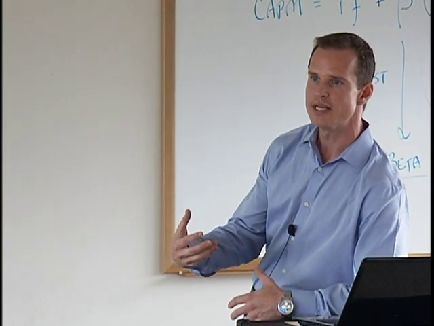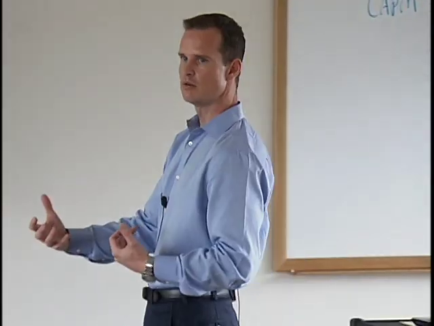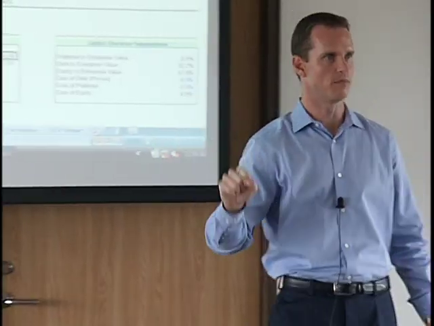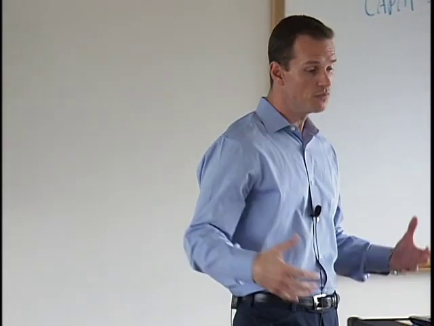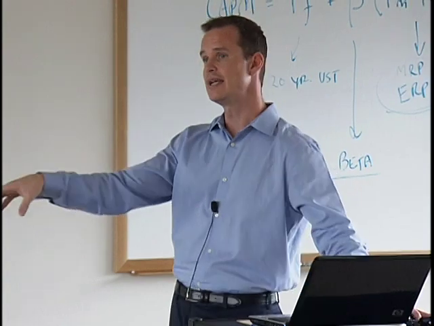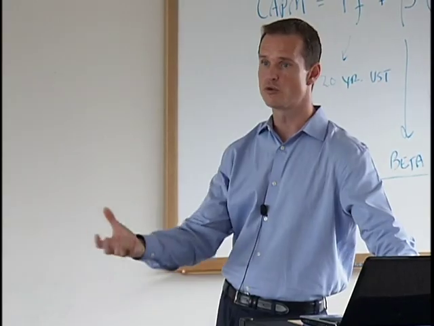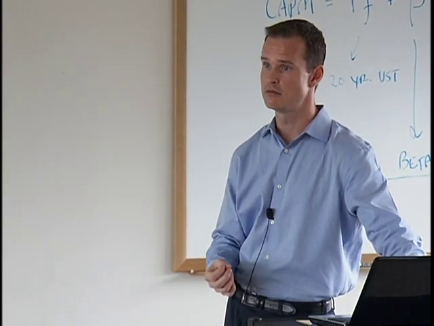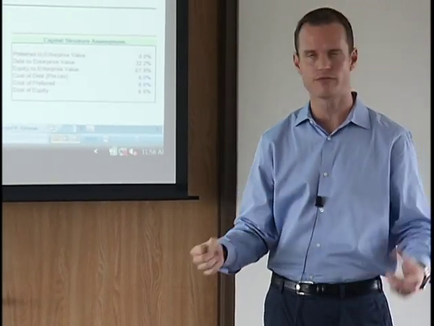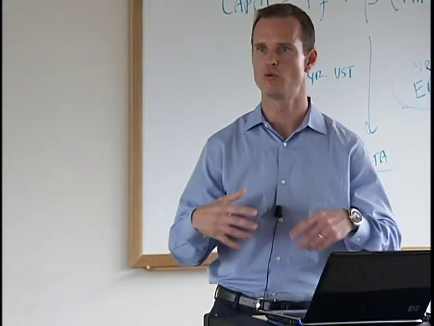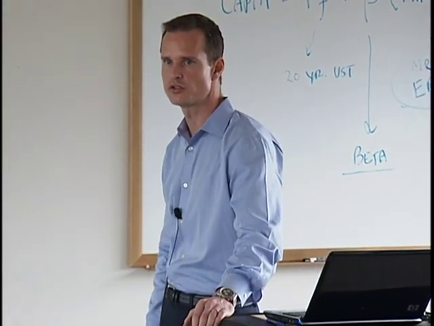And what we do from this point is now we need to relever that beta, as I talked about in the slides, to capture the leverage specific to company A. Now again, if you've got a client, you've got access to the CFO, they can tell you our target capital structure is 40% debt, 60% equity. Great. You can probably go ahead and use that. All right. But in this case, company A is made up. In other cases, you may not have that information from the company itself. We're going to actually rely on the median values of our comps to tell us what their quote-unquote optimal or target capital structure might be.